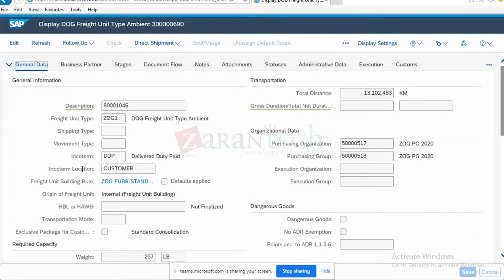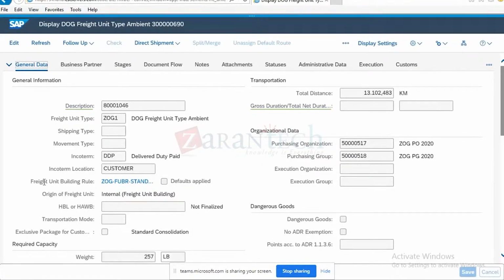Whenever you are creating an Incoterm, you can also build an Incoterm location. So what does Incoterm location mean? In any sales order, you have Incoterm and you have Incoterm location. Incoterm location is actually a free text, and that free text is considered as the Incoterm location.